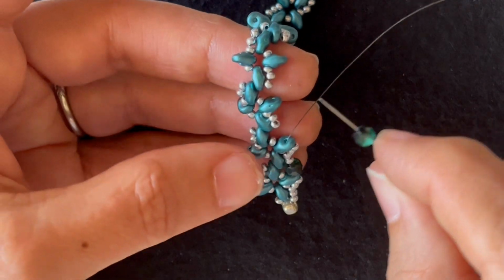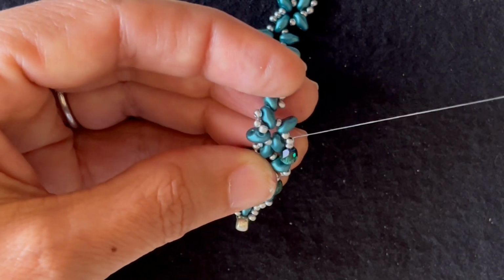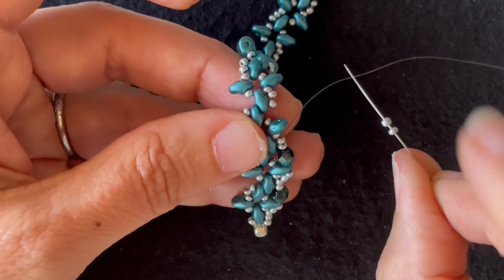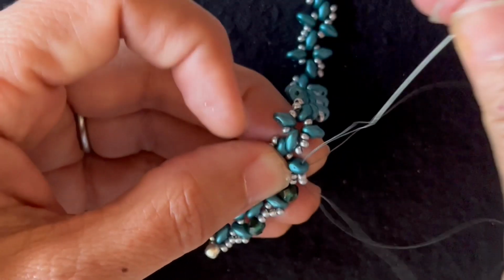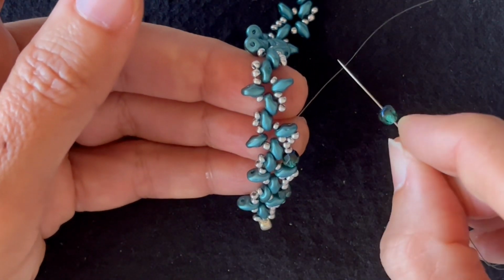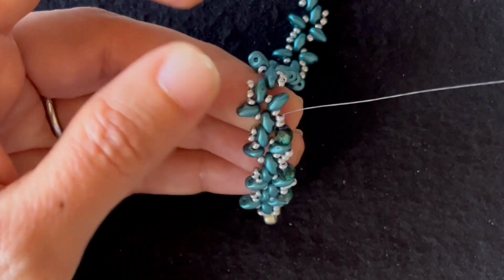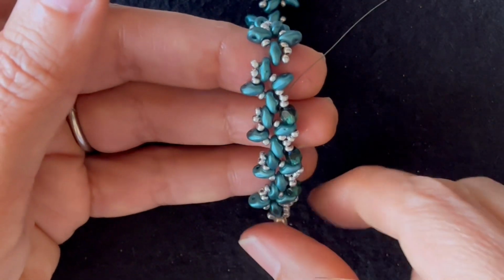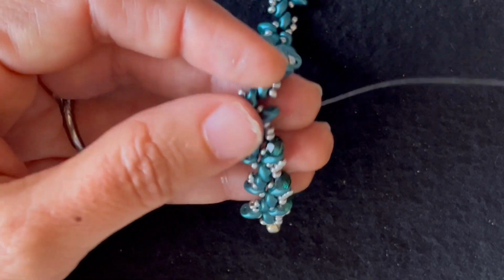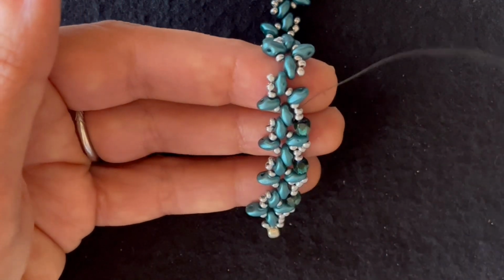Add a 4mm crystal and go through the next 2 seed beads. Again, add 2 seed beads and go through the tip. Add a 4mm crystal and go through the next 2 seed beads. And we just want to continue that all the way to the other end of the bracelet. Then I'll show you how to turn the corner and do the same pattern down the next side.